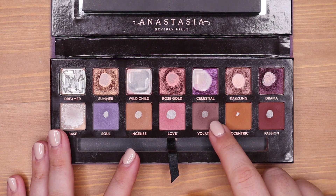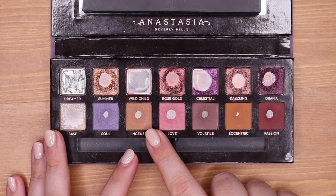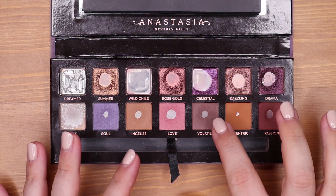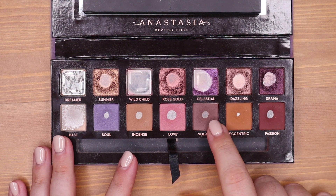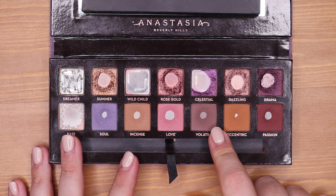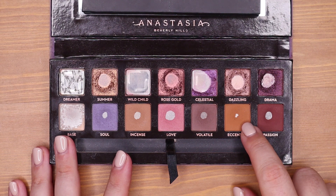Volatile is one of my favorites again — it's a cool-toned eyeshadow. I've used it quite a few times, though not too many because I was using Incense so much. I still love it and feel like its time will come when I have to go back to work more. I have some free time at the moment, which is also why I'm filming and uploading more frequently. When I'm working more I'll continue to use Volatile a lot, so I really don't worry about this shade — it will be gone in no time.